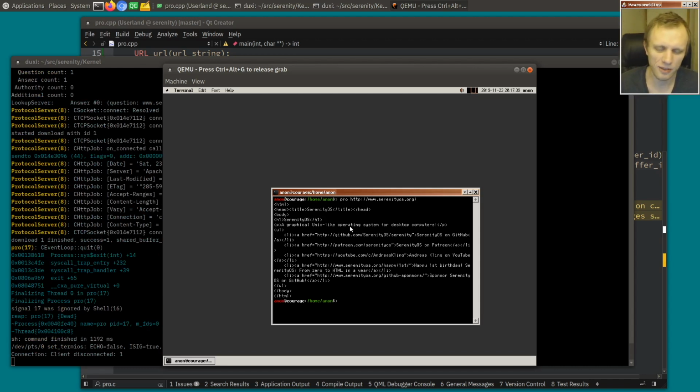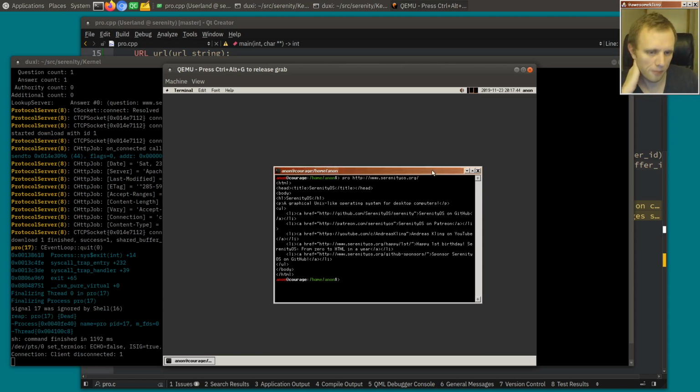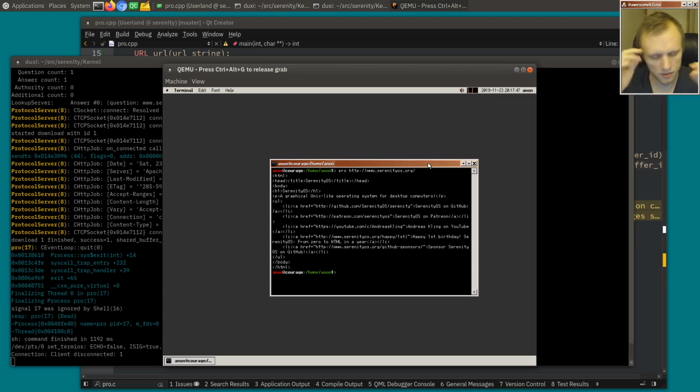Yeah, we now have a protocol server that can handle downloads on our behalf, which will allow us to implement any kind of protocols, and then we'll be able to use them from every program instead of having to worry about that in every program that wants to do networking.